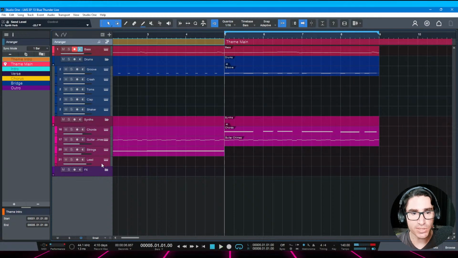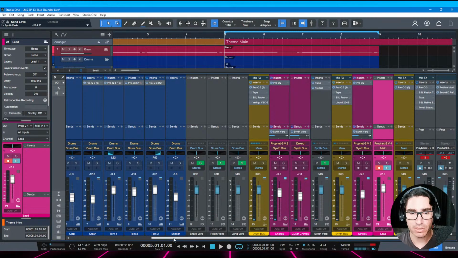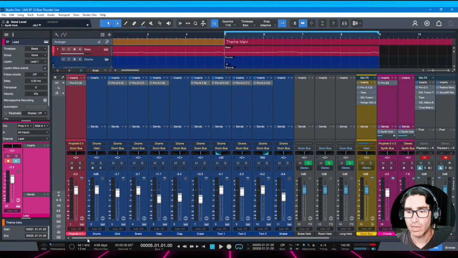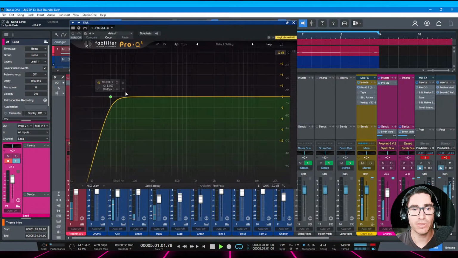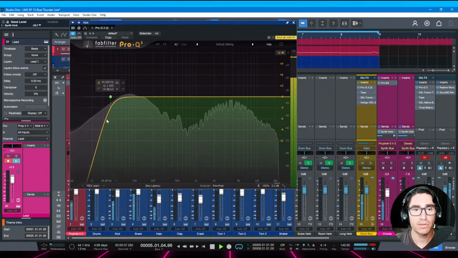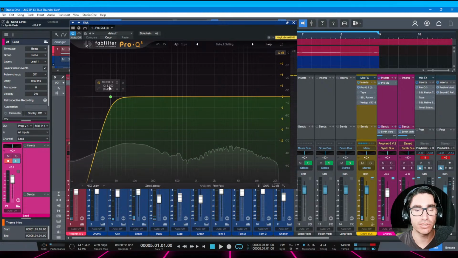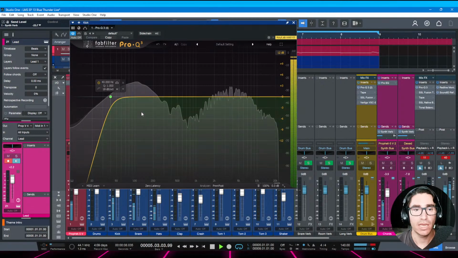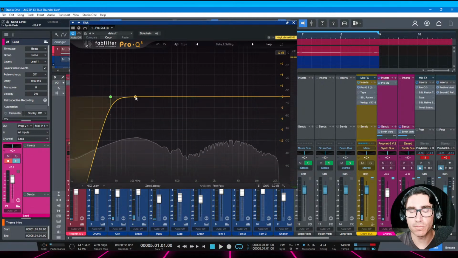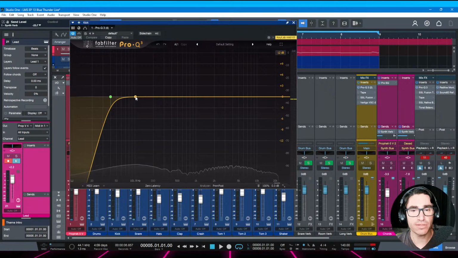All right, and before we tackle the lead, let's give our drums a little bit of love. And just for the sake of doing this, let me show you something. I'm going to apply a high-pass filter to my kick at 40 hertz. And then I want to enhance or emphasize not the tonic, I forgot the term. This happens to me very often during these live streams. The fundamental pitch of the kick.